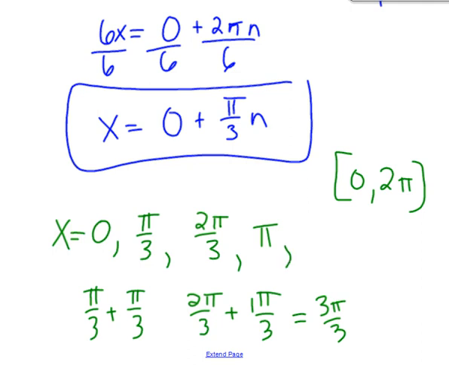Add another one, now I'll be at 4 pi over 3. The next will be 5 pi over 3. Then I add one more, and I'm at 6 pi over 3, which is 2 pi, which is where I should end. And those are the particulars. All right, next one, let's look at some tangent on the next video.